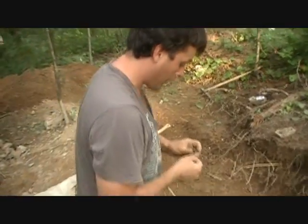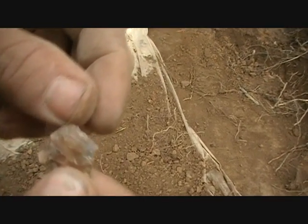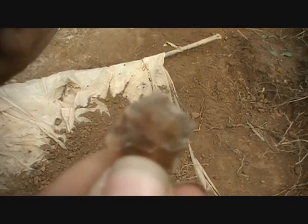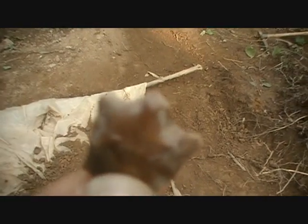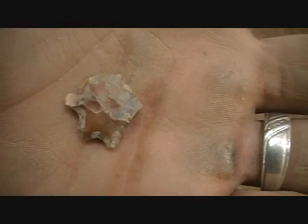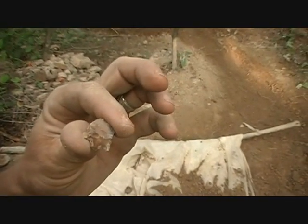Hey, we're back. I found this little thing here — you can tell it's like a bifurcated base right here, and here would be the point. I believe this was worked into half a scraper. The only thing missing is a little ear right here — it would look just like this one. You can see all the working all around the top, and there's the base with the broken ears. It's a nice little point; I wish that little ear would have been there so you could tell more about it.